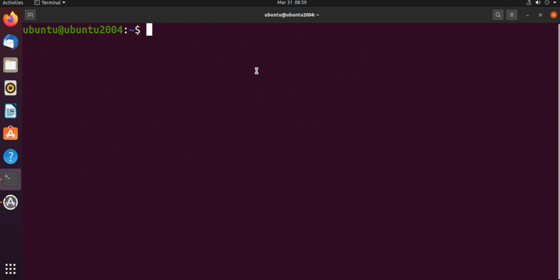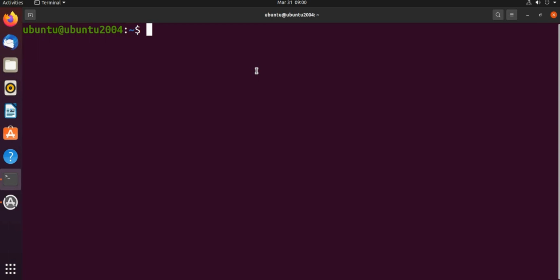Alright, previously I created some users, but the thing is those users' passwords are empty. By default, if I create a user with the useradd command, there is no password for that user. So passwords are empty, and we need to add the password. In the Linux operating system, we can ask ourselves where these passwords are stored. We know the passwords are saved in every operating system as hash values, right? In the Windows operating system, every user's specific hash is stored in a SAM database, but in the Linux operating system, the passwords are stored in the shadow file.